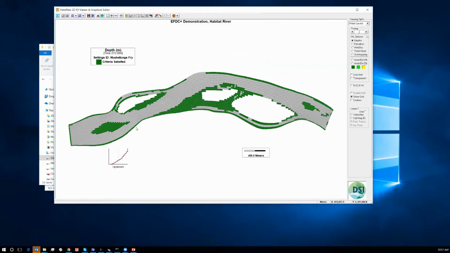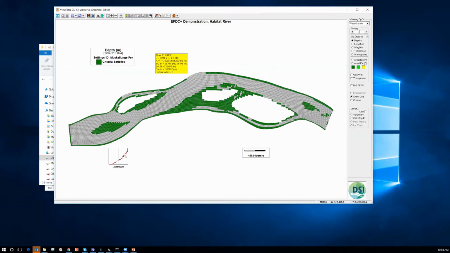And then the gray here has the index is 0 as I click on it, and then over here the index is 1. So these areas that are shown in green, the fry like these areas, whereas the areas that are white, these are islands in the middle of the river, and they're dry all the time. But as I click on these, you can see there's depth of water of 1.5 meters roughly out in here, but over in here it's under 1 meter. So anyways, the fry like these areas and don't like these areas.